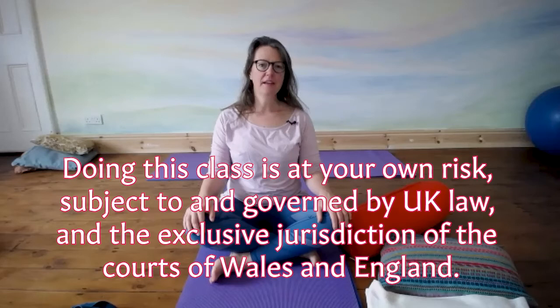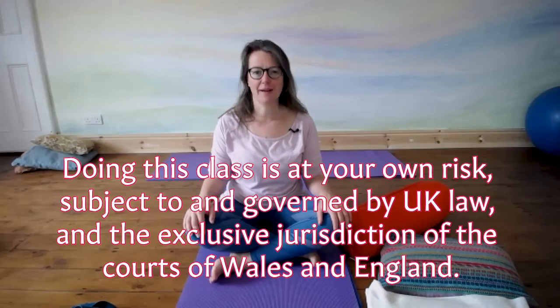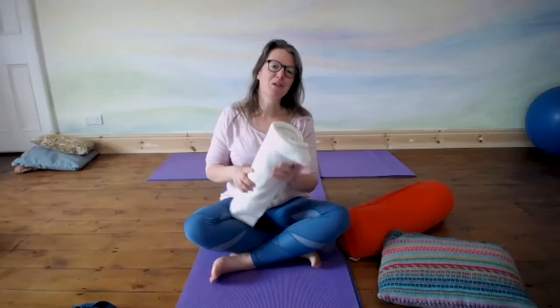This class is a gentle one that's all about massaging your internal organs with your breath. Props-wise, you will need a bolster if you have one, otherwise a couple of cushions instead, maybe a third cushion, and also a blanket that you can turn into a roll a little bit like this.